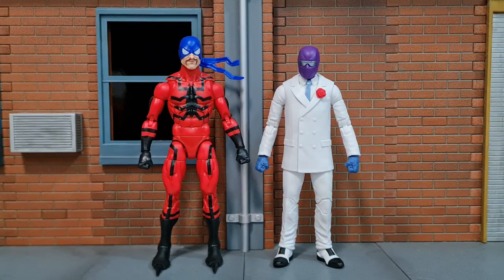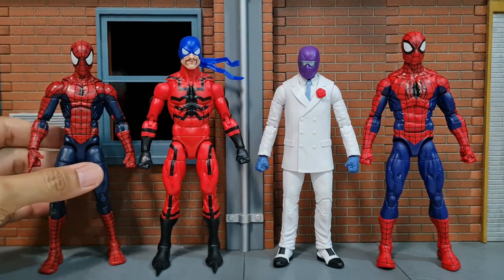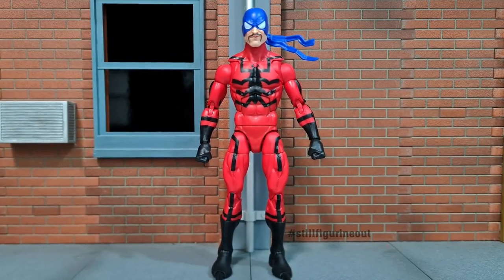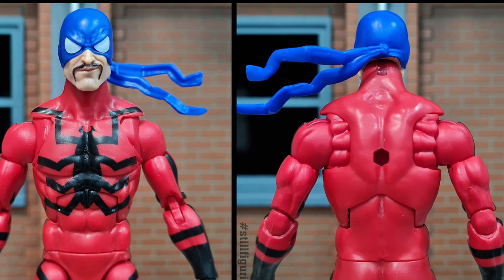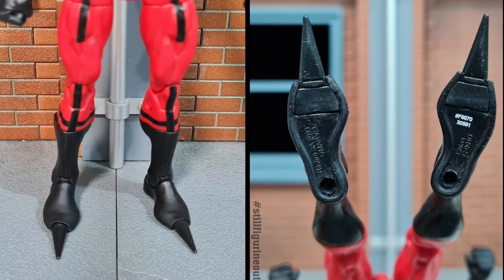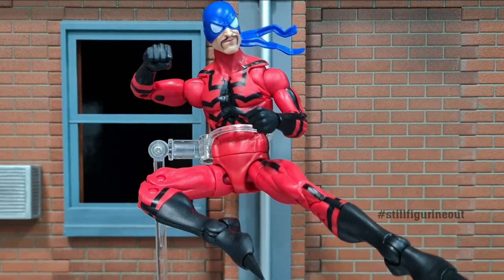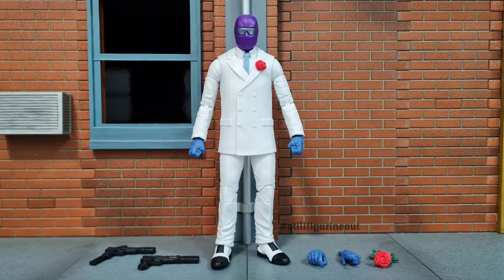The Tarantula figure is slightly taller than the Rose. And here's Renew Your Vows Spidey again and Raft Box Set Spidey. The Rose figure is slightly shorter than both these Spideys. So, the Tarantula is definitely an upgrade over the old figure. And of course, the major downside is that it doesn't come with any accessories at all. And also, it should have been on the Renew Your Vows body mold or having the mid-torso ball joint instead of ab crunch. And the good thing about the Rose figure is that it has a lot of accessories.